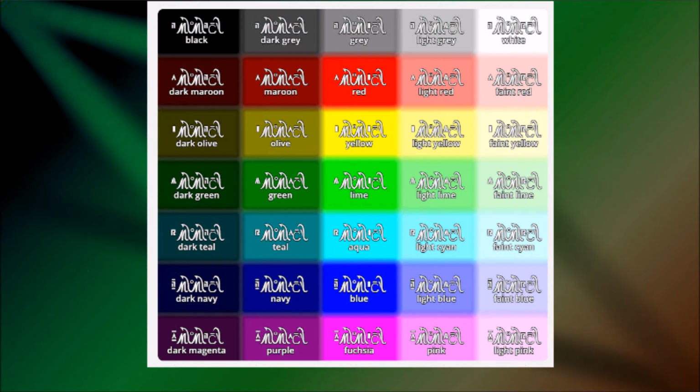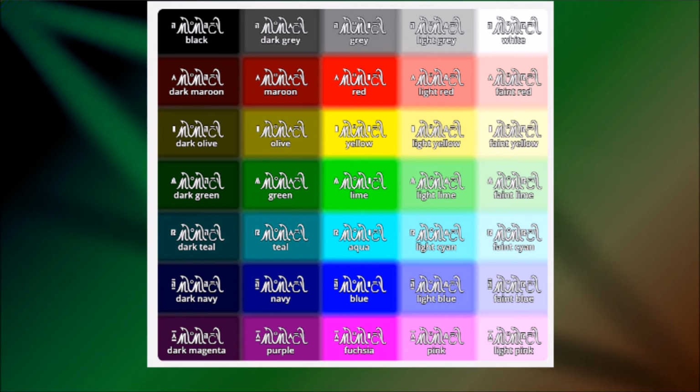Some of these words have a one-on-one translation with English. Atai dai ara is black. Aitai dai aira is maroon. Etai dai aira we call olive. Itai dai aira is actual green. Otai dai aira is a color we call teal. Uatai dai aira is navy blue. Uaitai dai aira creates actual purple. Atai dai era, actual gray. Aitai dai era, actual red. Etai dai era, actual yellow. Itai dai era, lime. Otai dai era, aqua. Uatai dai era, actual blue. Uaitai dai era, fuchsia. Uaitai dai ira, pink. Atai dai ora, white.